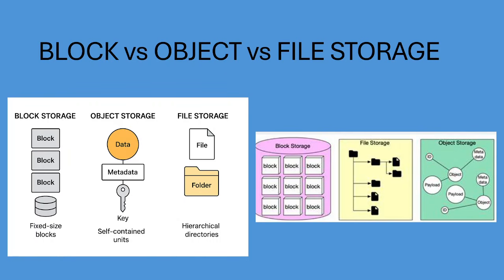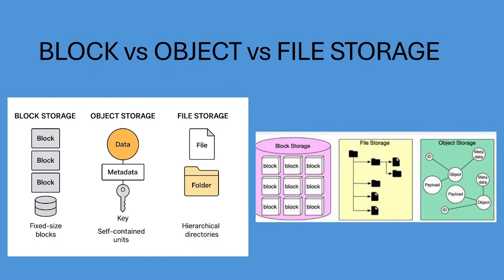But for object store, you can only write to the file once, but you can read as many times as you want. Why? Because anytime you make changes or write to the file, that file will be replaced. To that end, you don't want to be constantly changing the file. So it's mainly suited for when you write once but read many. Like ingestion, you are injecting your files into your bucket, you just leave it there, and you can read as many times as you want.